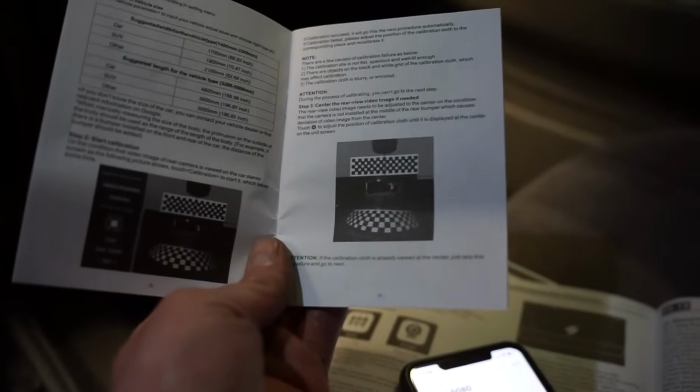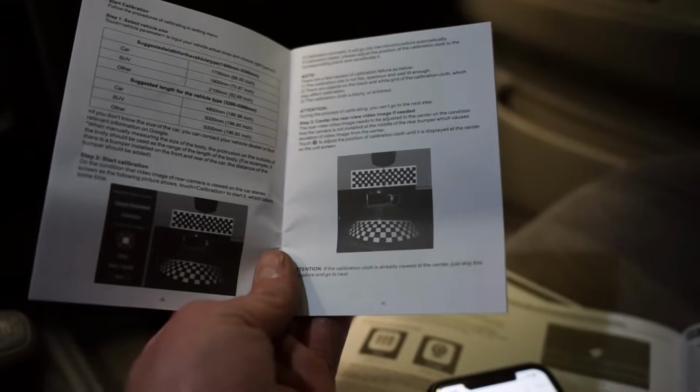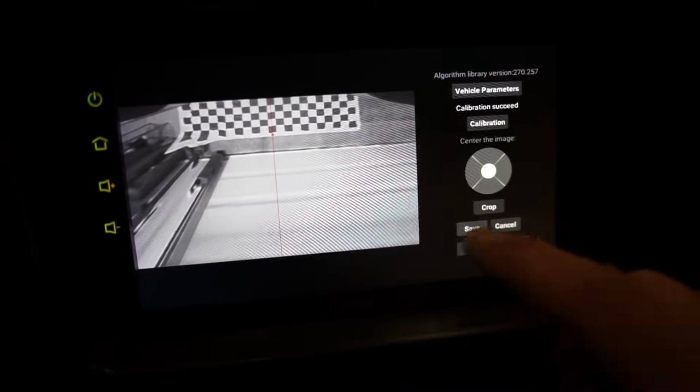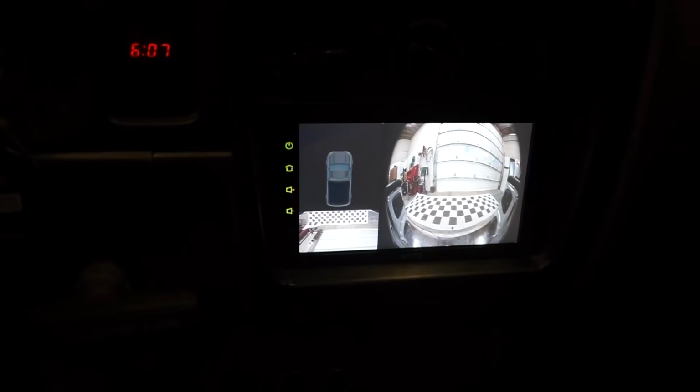Calibration failed. I did see something in here about the mat not being in the right spot. So I'm gonna mess around, get that mat in the correct spot and see if we can get this to calibrate. All right, I had to move that cloth around, but calibration succeeded. So go save and let's see, exit. Probably have to get it outside.